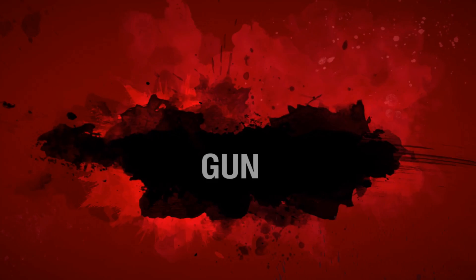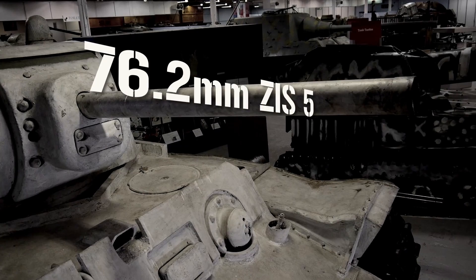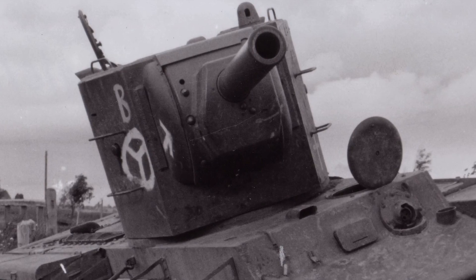But the gun itself was good — the 76.2mm ZIS-5, almost identical to the gun fitted to the T-34. Right from the start, there was a variant of the KV-1 known as the Large Turret KV, but later re-designated the KV-2. It was built as a breakthrough tank or bunker buster and mounted a 152mm howitzer that could punch through 72mm of armour at 1,500 metres — a truly terrifying sight on the battlefield and just as good as the KV-1 at soaking up enormous punishment.